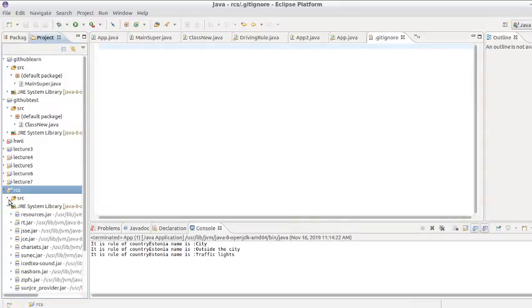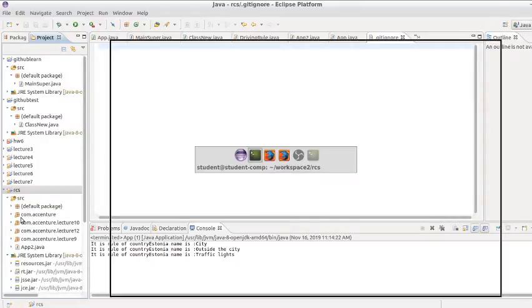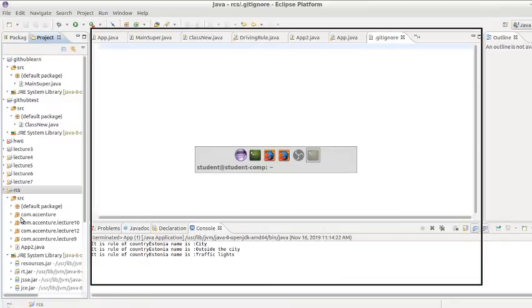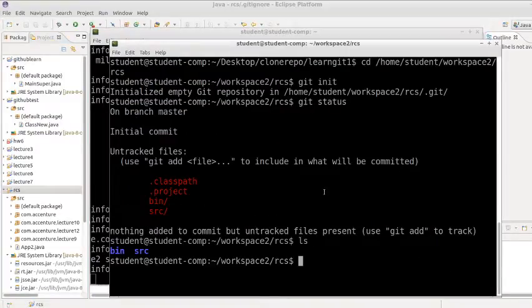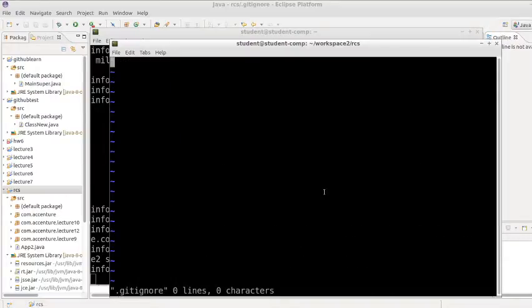Okay, probably I put it somewhere in the wrong way. I will just create it with the command line to make it easier.